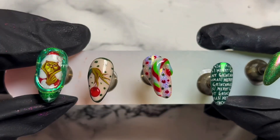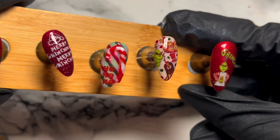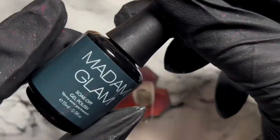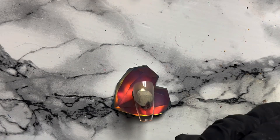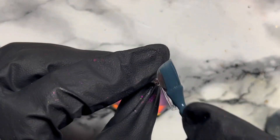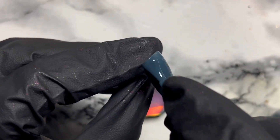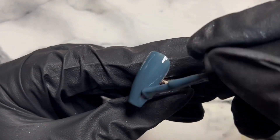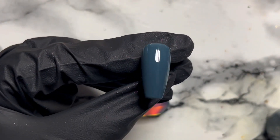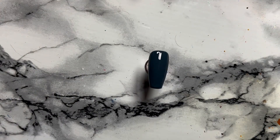Let me show you my Grinchy nails — we have a 3D candy cane on there which I'm going to show in later videos. But today is going to be those really cute sweater nails you see all over Instagram. You always see these 3D textured jumper sweater nails, so start with whatever base colour you want and we're going to matte top coat it.